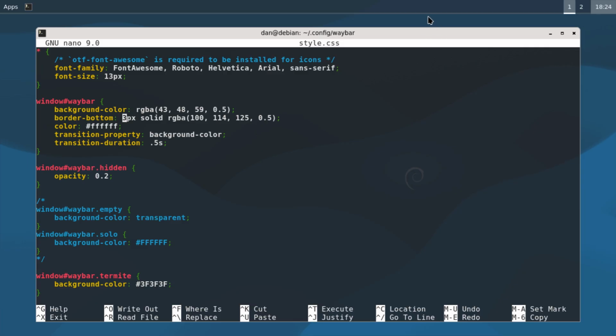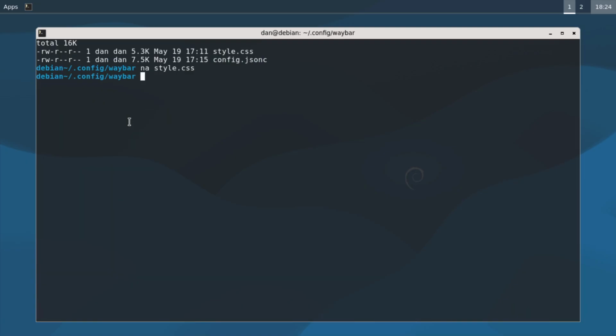This is a small border on the bottom of the waybar, which is a bit gray colored. You can disable it if you want and set this from 3 to 0, just to show you. There are many more options here in the style.css, but I don't care that much about this.